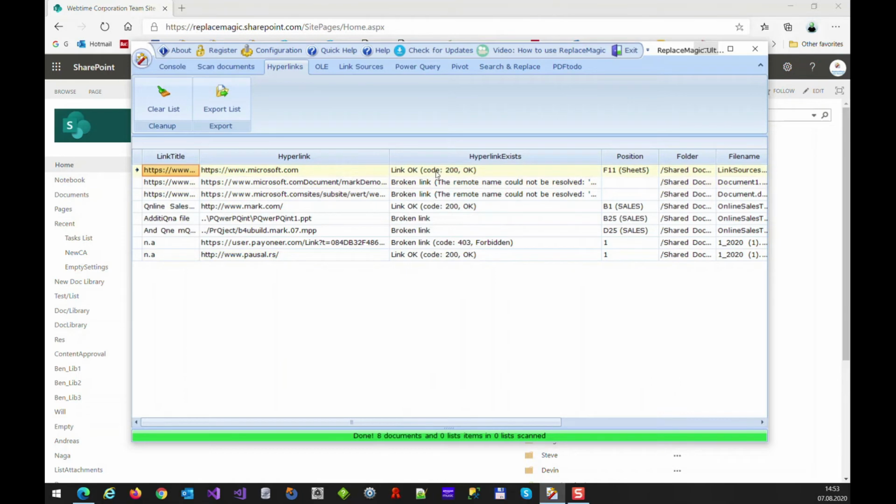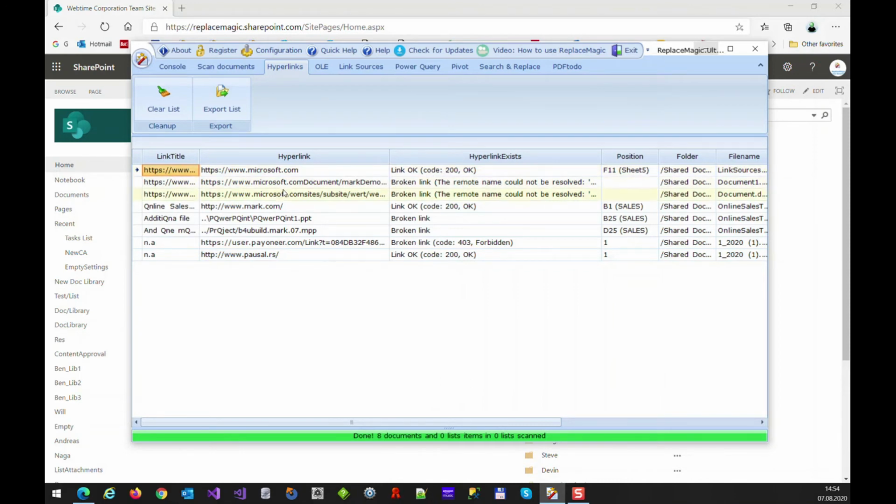So Microsoft.com, obvious link is okay. So it's telling us link is okay, because what we are doing, when we find some link, we will send a request to that location. And depending on what a web server on the other side is telling us, or file server in case of network shares, for example, then we will report that back. So when we try to access Microsoft.com, Microsoft web server just told us, hey, I am there, I exist, so I'm accessible, and this is what we're reporting. So this is this code 200.